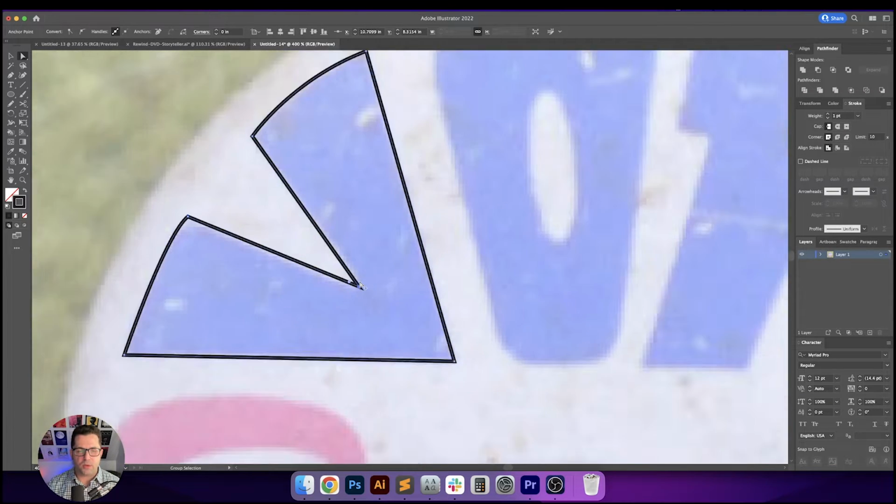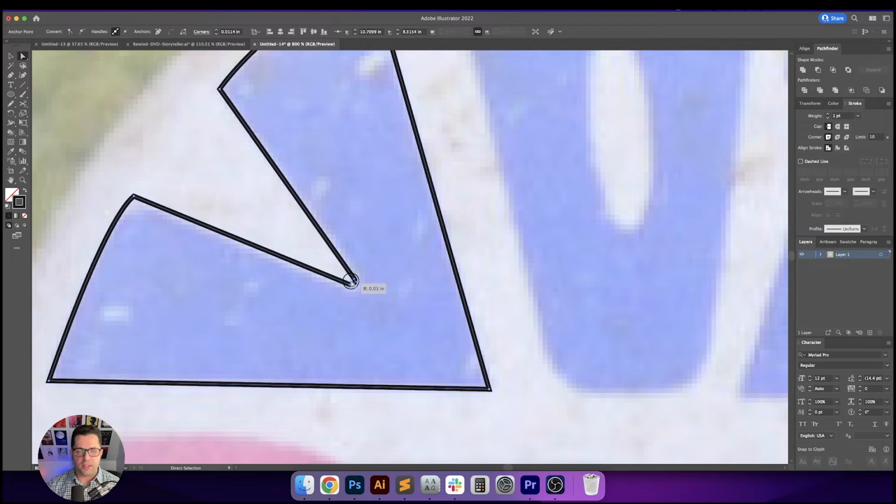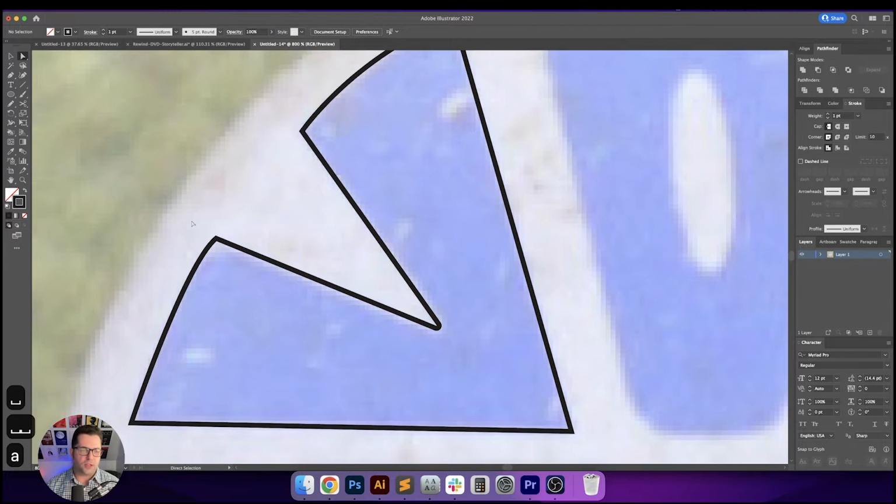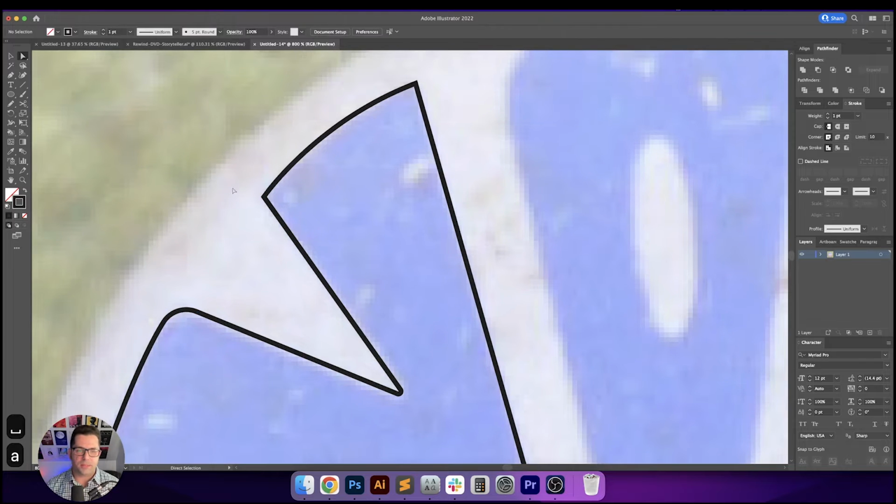So for this one right here, obviously we have a nice curve going on within the text, so I'm going to just do that. Right here you can select the end point, or the anchor point, and then if you've got it as a closed system where one directly runs into the other, you'll get this little curvature thing going on right here, and then you can just kind of eyeball it.